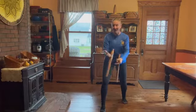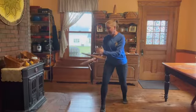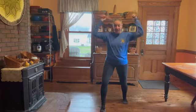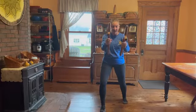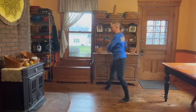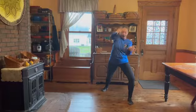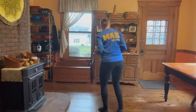Flip them over. I'm not going to do it in the kitchen because I don't want to drop them, but you're going to flip them over and catch them here. Hit the guy in the head. Slide them back down. Reset them as your right foot steps back through Soko Rip Chasi. You punch, right hand on top. Okay, so going the other way.